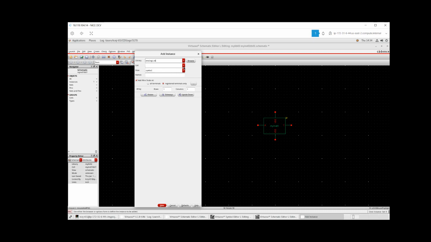So first I'm going to add a capacitor as a load, and I'm going to add a 10 pF capacitor, small load, but I think these are minimal size transistors.